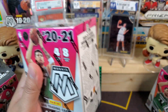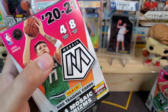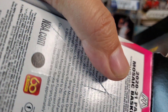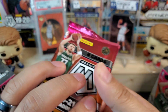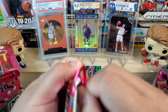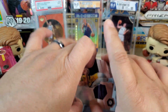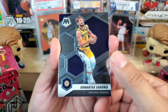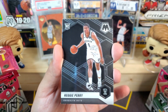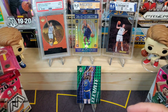Okay, blaster number two — hopefully we can get a genesis today. I would love to pull a genesis. I've ripped open a lot of mosaic from last year's set, mostly hangers. I did rip open some soccer mosaic and got a genesis, but I believe it was in retail boxes from Target where there was a genesis in every one, so not as exciting. We got Domantas Sabonis, Malik Beasley, Reggie Perry as our rookie, and then a silver mosaic Joe Harris.